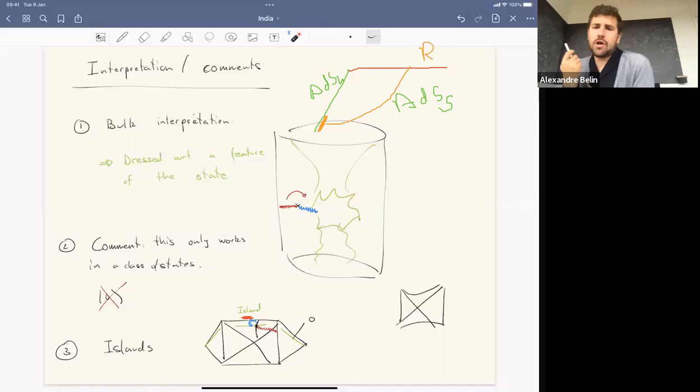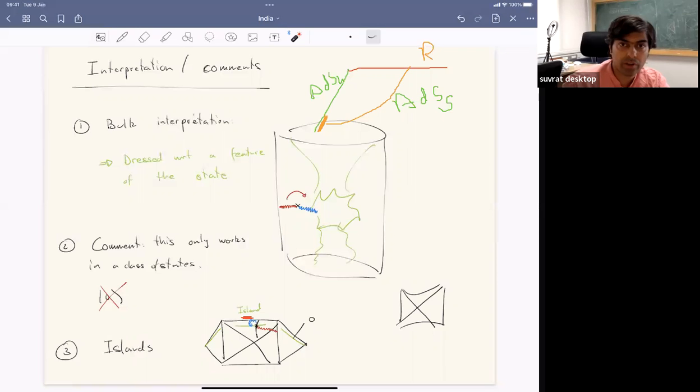I think the one comment that I can make is that in this picture, where it's doubly holographic, you can see the Wilson line being geometrized. And in the case where it's not doubly holographic, it should work the same way, but in a way that's less geometrically manifest. It should be a non-geometric version of the same thing that's happening. So you're dressed to the radiation, but not in a way that you can draw on the board because you don't have a spacetime to connect to. But it should roughly work the same way. You're still dressed to the radiation, although maybe in a non-geometric way. And maybe it's not so different.